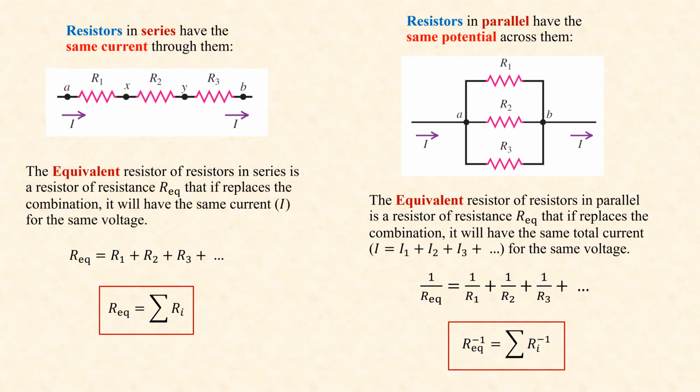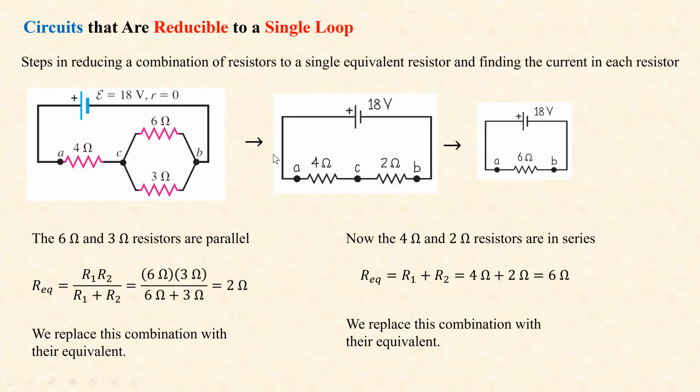All right, we did that, and then we said that there are some cases when we want to solve a circuit, it means that we have a circuit with several resistors, and we want to find the resistance, the current and potential difference across each resistance. And when there's only one battery and a bunch of resistors, usually you can reduce it to only one equivalent resistance and the battery. First, like for these two, for example, 6 and 3 are in parallel, and you can calculate the equivalent resistance and it becomes 2 ohm.